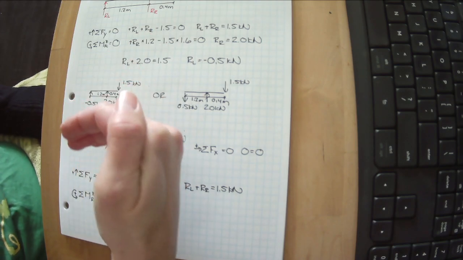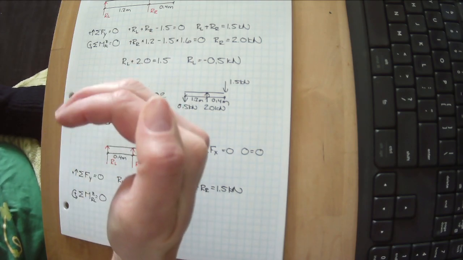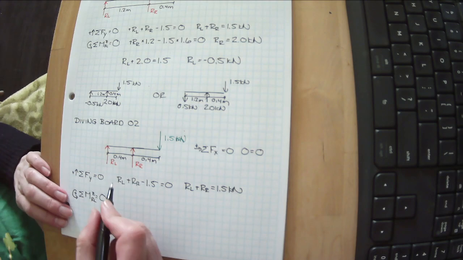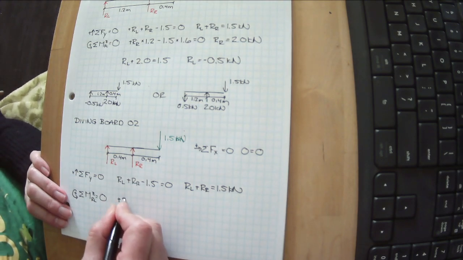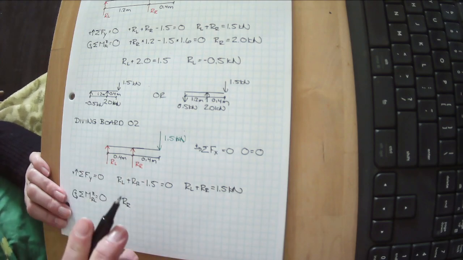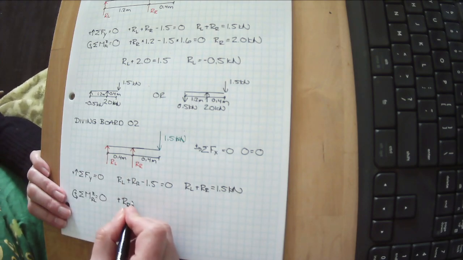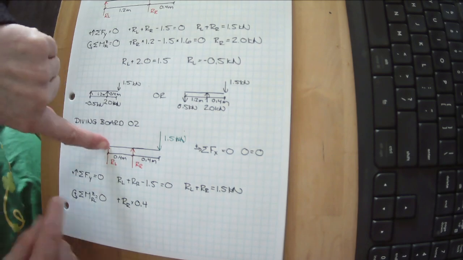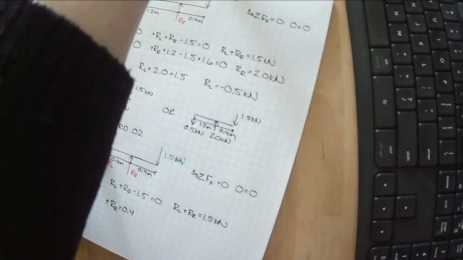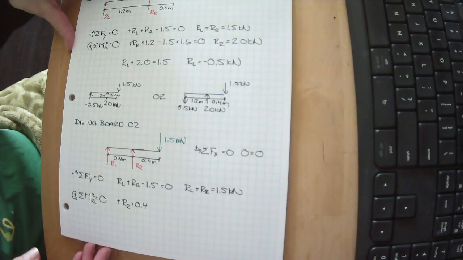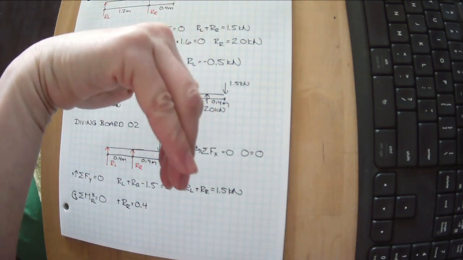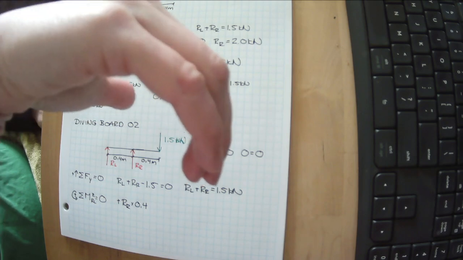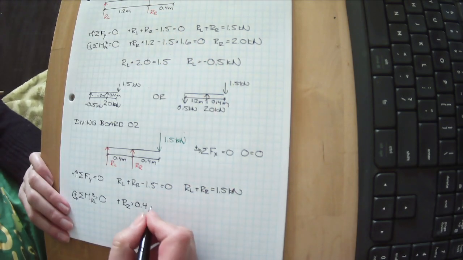RR tries to make it spin in that direction. If I curl the fingers of my right hand in the direction it's trying to spin, when I point my thumb, it'll tell me if that moment is positive or negative. My thumb's coming out of the page, so it's positive. So RR is trying to spin in the positive direction, and to be a moment, you need a force times an eccentricity, and its eccentricity is 0.4 meters. Put my thumbtack right here. 1.5 kilonewtons tries to make it spin in that direction. Curl the fingers of my right hand in the direction it's trying to spin, and then when I point my thumb, it'll tell me if it's positive or negative. My thumb's pointing downward, so it is trying to spin in the negative direction.